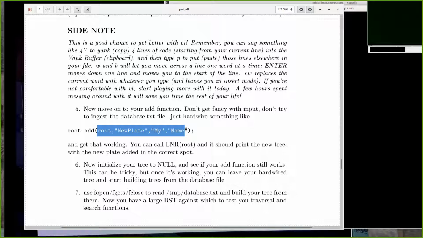What are some common Valgrind errors and how to avoid them? Initialize everything. That is the most common Valgrind error. If you have a node and you want the children to be null, set them to be null. If you're going to use a field from a structure that you just allocated space for, make sure that field has a value because you've given it a value. And Valgrind is there to help you. It's not just there to yell at you. If you're not sure you're initializing everything, run Valgrind and it'll tell you if you're using something that's not initialized.